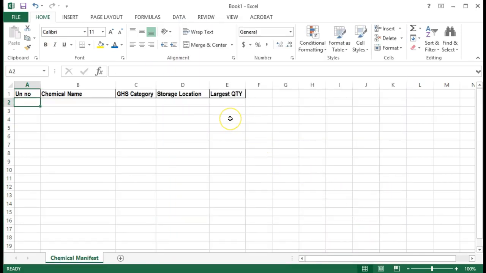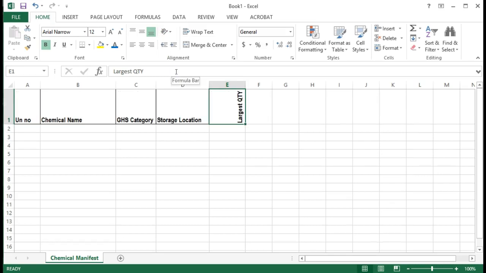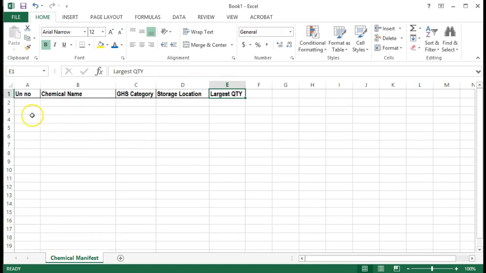In the example in the presentation before, I had my header row on an angle. You can do that in Excel as well by using this option here, and you can change the angle of the text. We're just going to leave it as is. And you can see now that the header row is easily distinguished from other cells from what we started at the beginning.